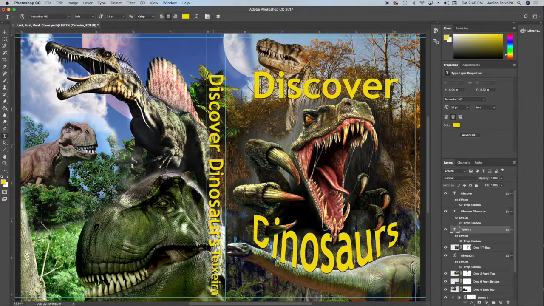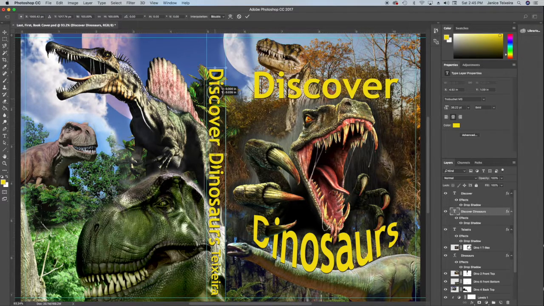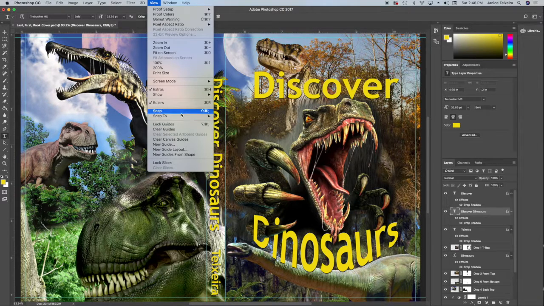And that makes me want to move my title up and possibly make it slightly smaller, but let me move it up first. And I will decrease the size just a little bit. Doesn't need to be quite that big for the spine. If you're having trouble placing your text, make sure that you're not in Snap, so go to View and make sure that Snap is not on.